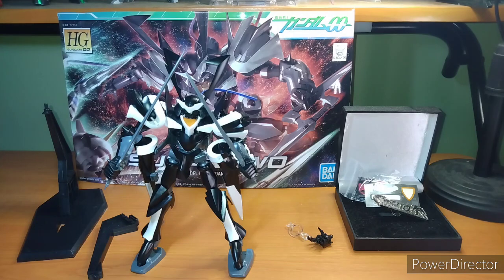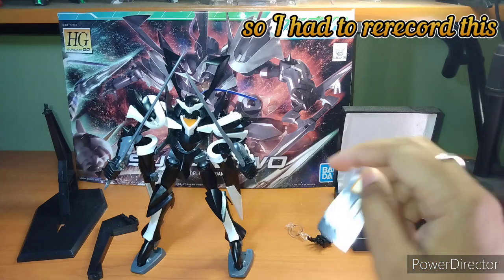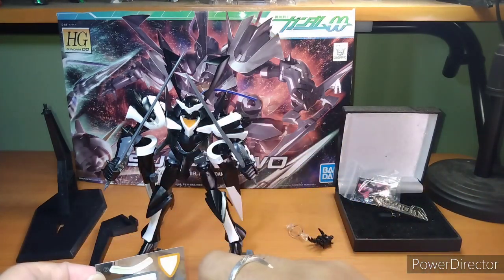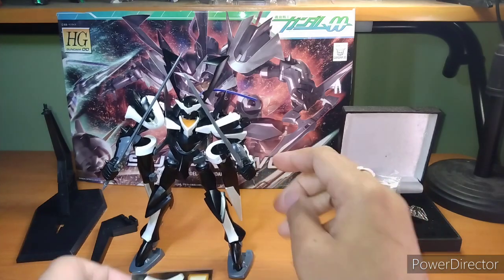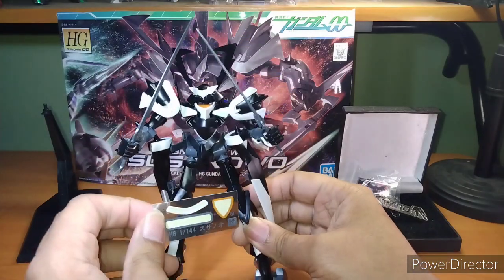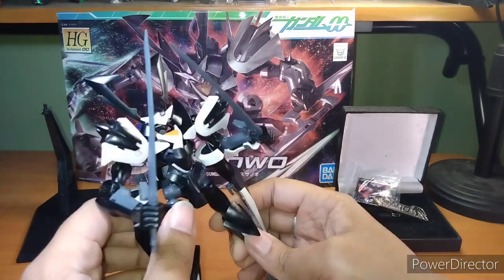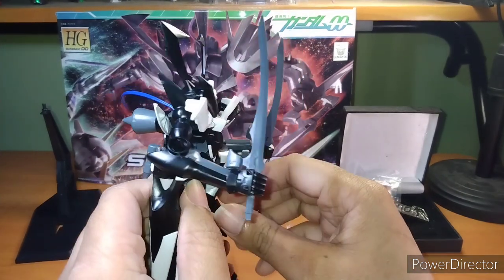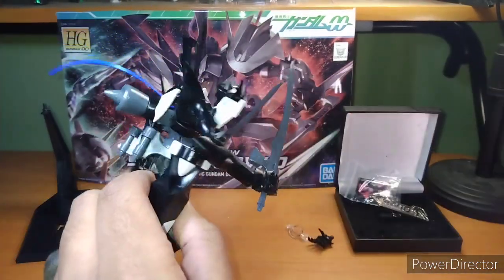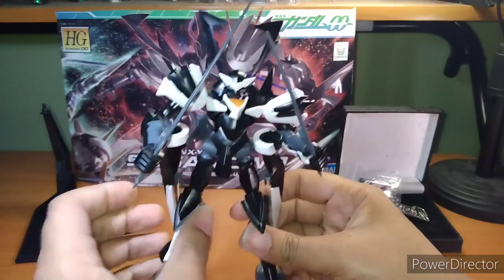This is the Susanoo with everything that comes in the box. A tiny sheet of stickers. There is no sticker for the mono-eye. The orange sticker went right here, the silver sticker went right here on the arm — specifically that piece. And for the life of me, I do not remember where I put the white piece. I think it was up here on the back of this — it's in a random, vague spot.